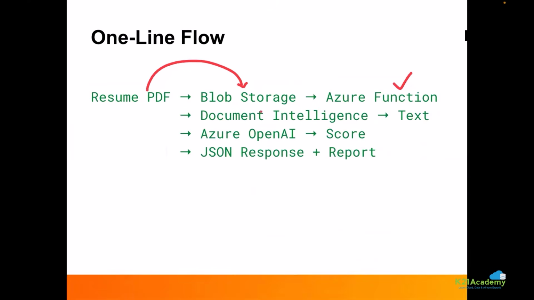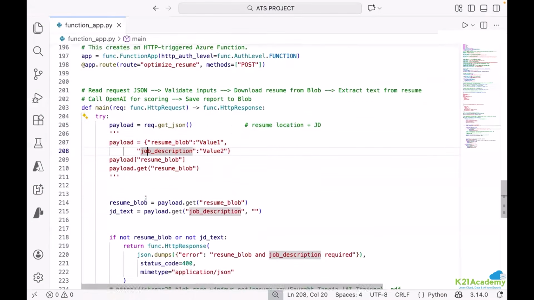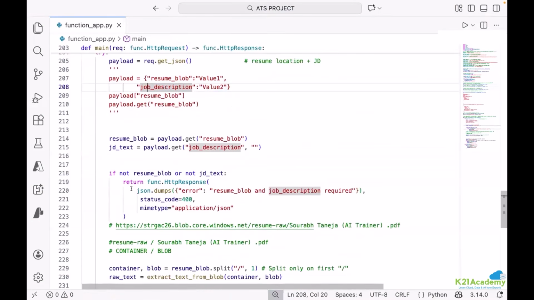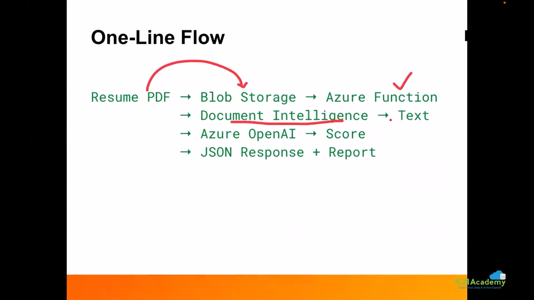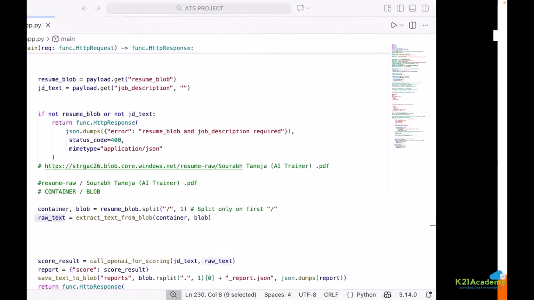We have both the things, the JD and this file, and it is going to call doc intelligence. Once we get my whole data as container and blob, we will call this extract text from the blob, and this will provide me the raw text data. So we have reached till here. We defined the function, and internally it calls doc intelligence, which is going to provide us the raw text data, right?